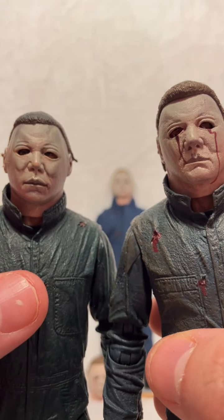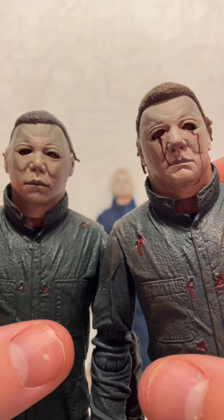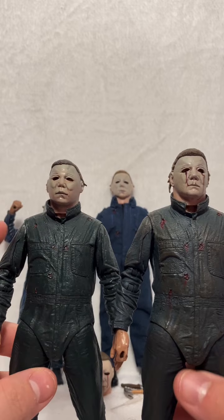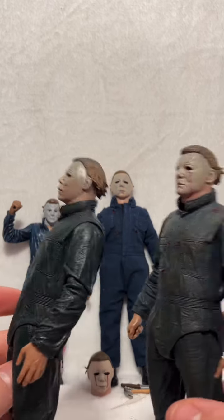You know, it's wider. The hair is less messy. It's got more of the flesh tones. The eyes are more squinted as they should be. It's pretty much the same lower body. I would say maybe argue this one's a bit more green than this one. Also, the bullet holes aren't as noticeable on this one as they are in this one.